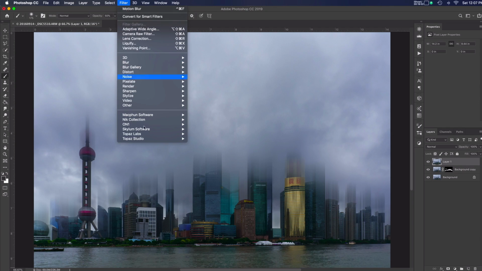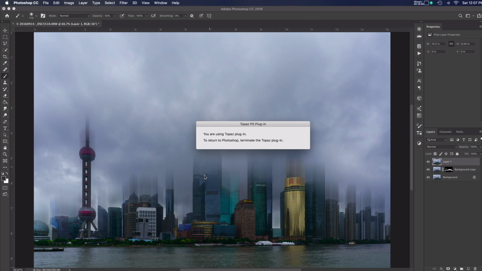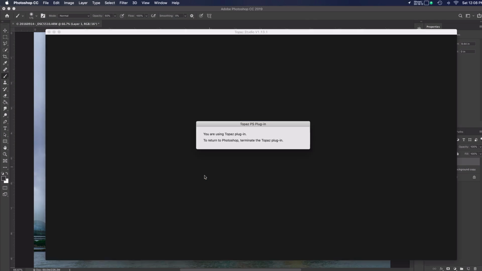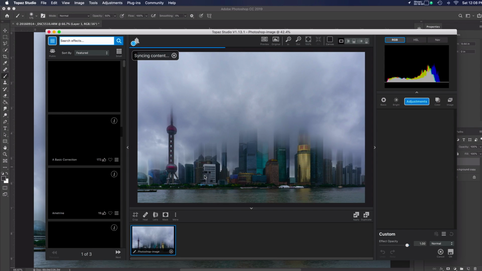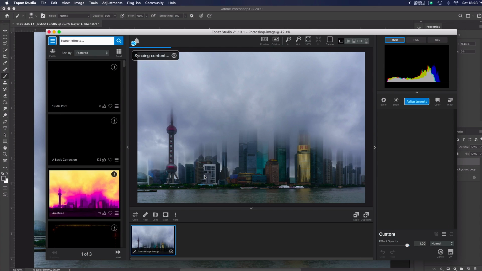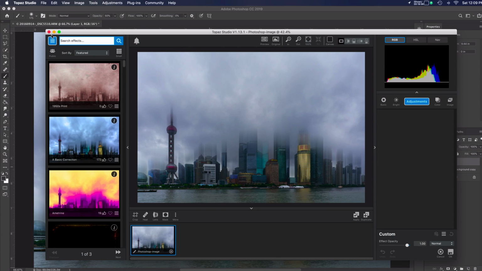So I'll go Filter, Topaz Studio, and I'm just going to open up the main Topaz Studio. Topaz Impression was originally its own plugin, and now it's inside of Topaz Studio. What Topaz is doing is slowly bringing all their plugins to work inside of their free Topaz Studio. I'm not a huge fan of Studio, but I love the plugins like Impression and Texture Effects. Those two are inside Studio now, whereas other ones like Adjust and Restyle are still outside of Studio. So it's a little bit confusing, but I think it's worth it just to be able to get at these plugins, which I love.